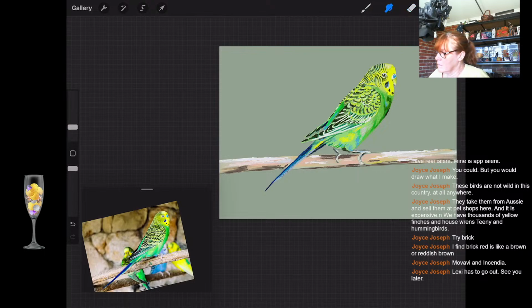Okay, now I'm going to blend some of this wood, leave some of it rough looking and some of it blended. It will just help to soften it. There we go. Now I've got to do something with this background. I'm going to do a bokeh background, like a tree background.